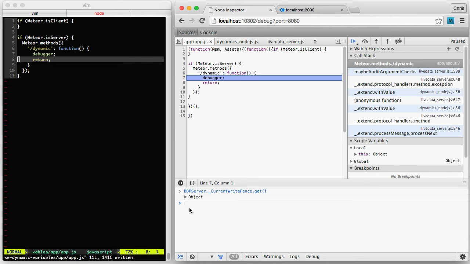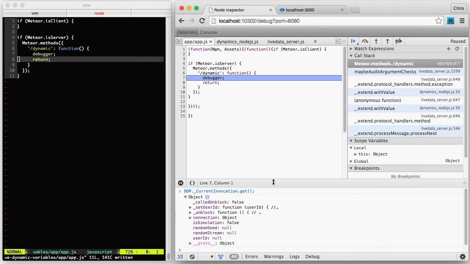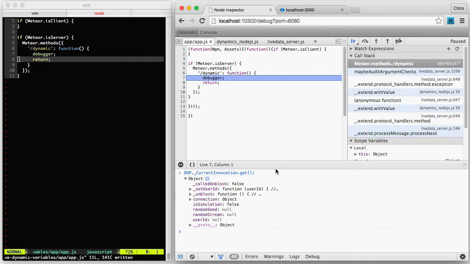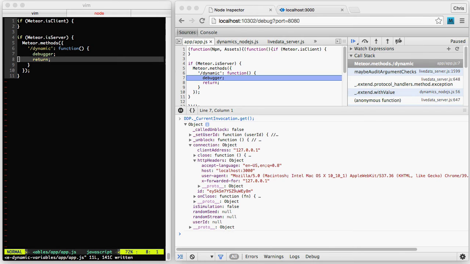Next, let's take a look at the current invocation object. So for that, we can say DDP current invocation, and again, I'll call the get method and clean this up so that we can get a better view. Now this object is a little bit more interesting because it encases all of the information about this current RPC method call. It's also the value of the this arg inside of the function. So inside of my Meteor method here, if we type this, what we're actually getting is this object here. And that's why we're able to say this.userId, and if there's a user logged in, this wouldn't be null, it would actually be the ID of the user.